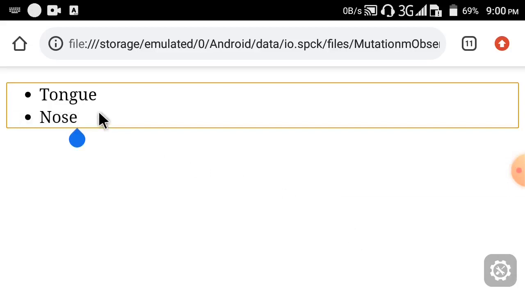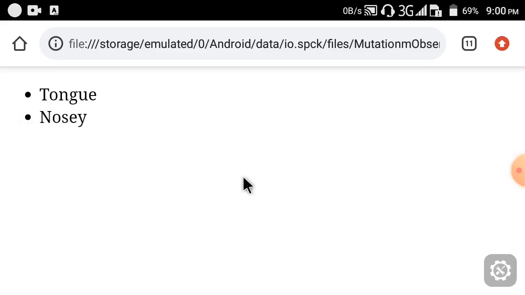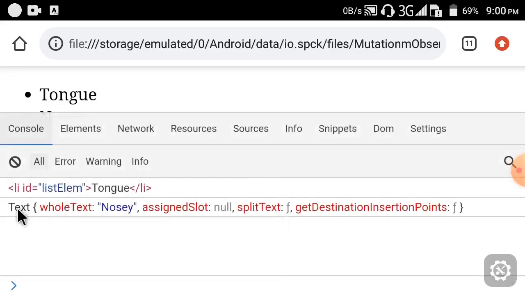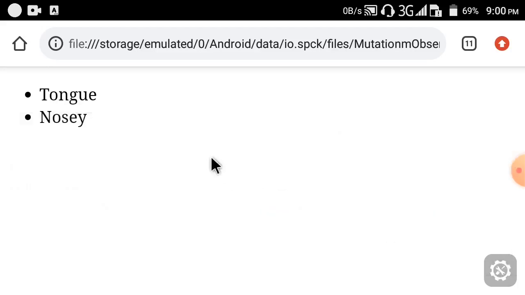Now another thing I want to do is change this one from being nose to nosy like this. We should have logged something into the console. There should be something in the console right now apart from the li that we saw before. And as you can see, we have text, bold text, assigned slots, and other stuff like that. And this one here is not an HTML element because the type of change that was detected here is not attributes and it is not childList, it is characterData.